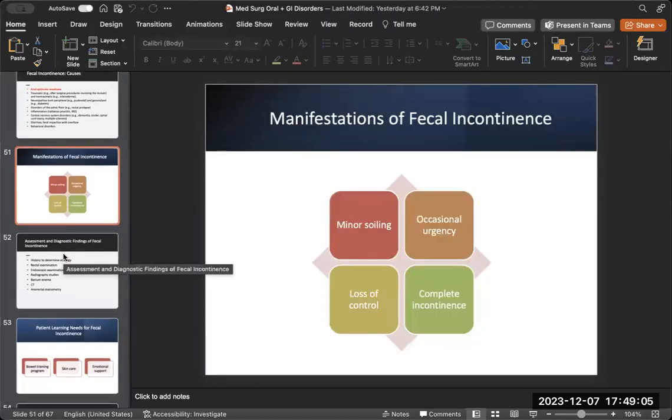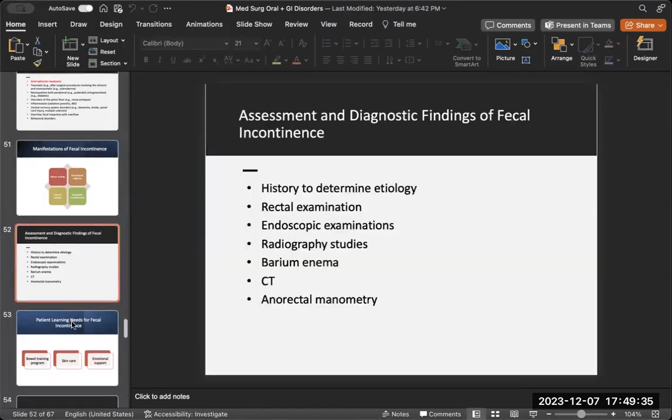So, usually with fecal incontinence, you get some soiling, maybe in your undergarments, occasional urgencies that you really need to go. You have a loss of control because you can't hold it in. And even though you might not be able to hold it all in, you also don't feel like you let it all out sometimes. So you have to be careful with that. And sometimes it can be so bad where they just go all the time, and it's really hard to control.